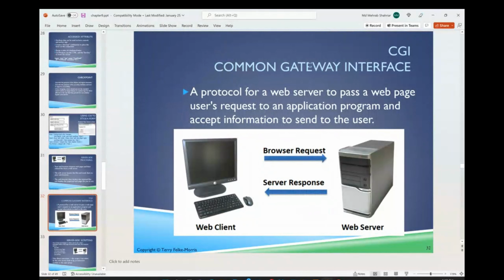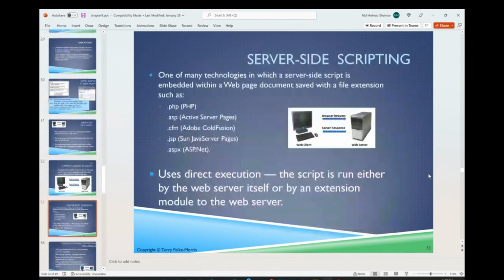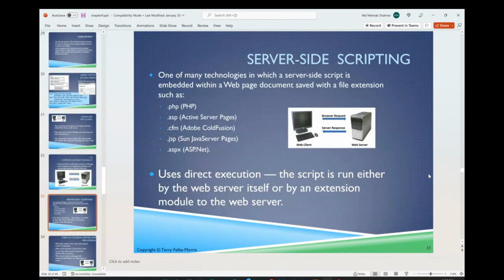So CGI, or Common Gateway Interface, is the protocol for a web server to pass a web page request, based on the user's request, to an application program and accept information and send it to the user. So the communication between the server and client is done using this protocol. For server-side scripting, there are many technologies.